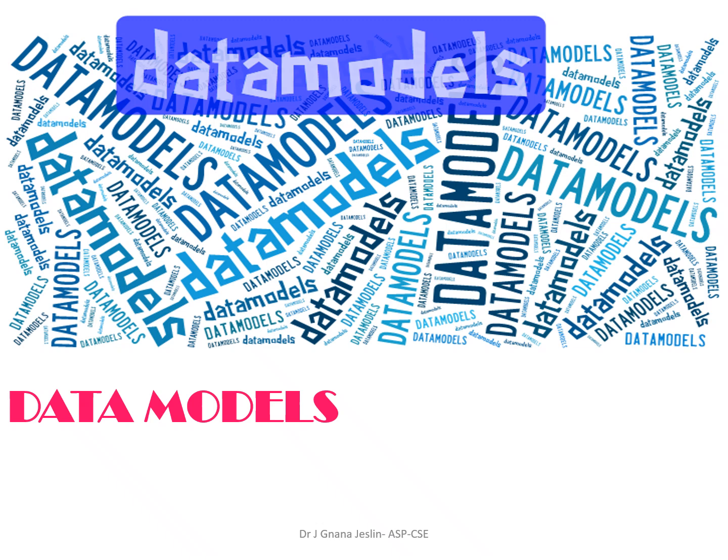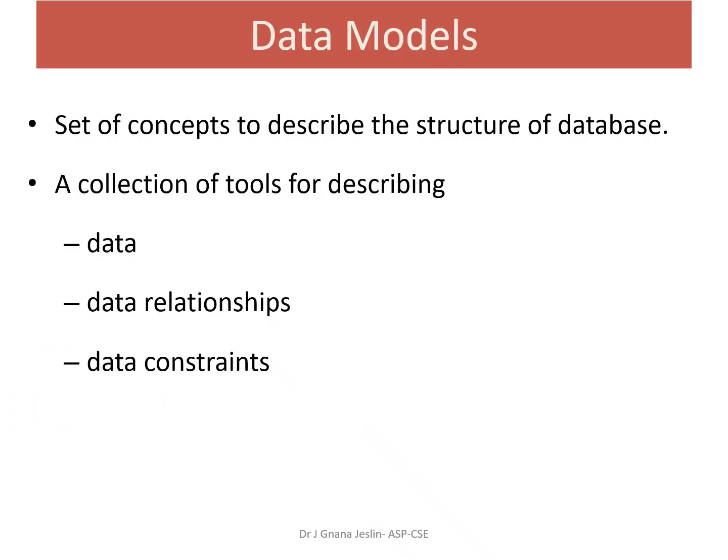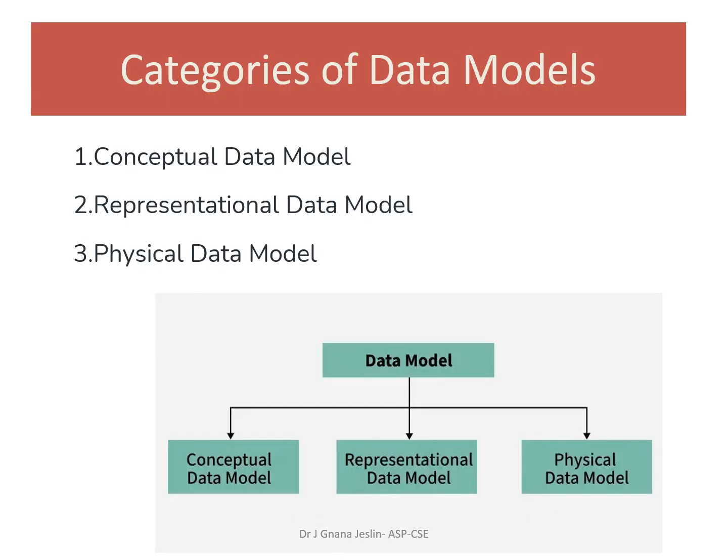Next, moving on to the core things of data models. What is meant by data modeling? As I already told you, just as you're going to construct a house, you have to see the prototype or the model. That's called a blueprint. Similarly, if you want to construct the actual database, you want to know how the data is there and how to structure it. That's nothing but a collection of data, the relationships and the constraints in a pictorial form or some kind of representation. That's called the data model.